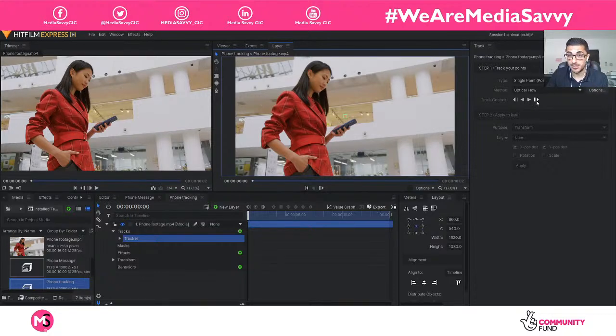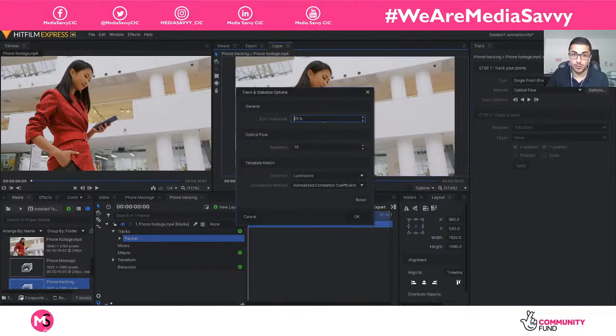When you press these buttons, it'll go forward through the frames and automatically follow whatever you've told it to follow. At times it gets stuck. If you go into options, you've got what's called an error tolerance. At 25%, it's going to tolerate 25% error.